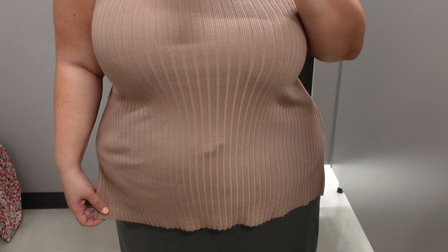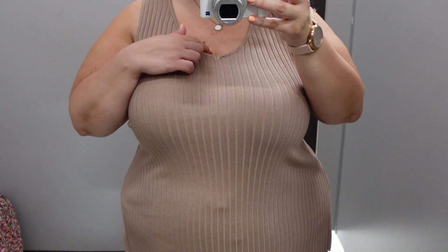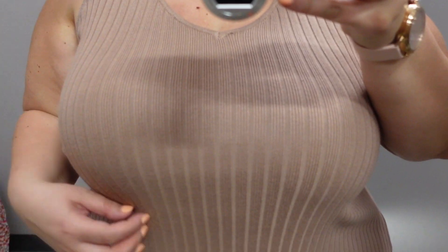The first item I tried on was in the straight section — a knit top in a mushroom brown colour. I tried it in a size 18 because it had quite a lot of stretch and I like it to sit a little more fitted. The top was nice and thick up top so you won't show your bra straps. It had a nice rounded V-neckline, was long, and had splits on the side. The design looks like it's meant to be worn long over tights or folded over a little bit.